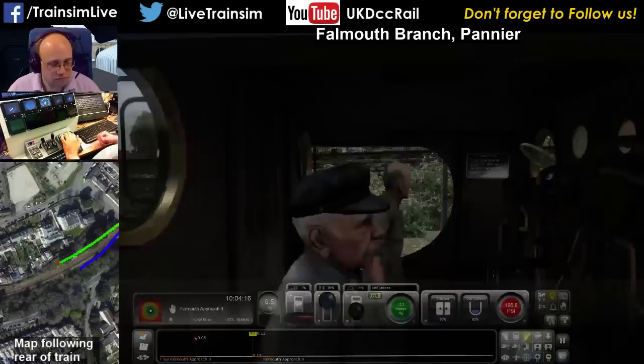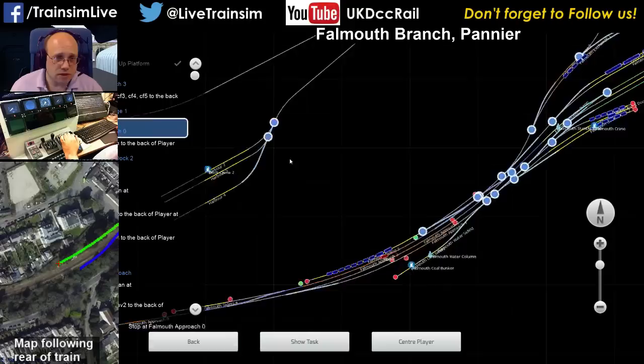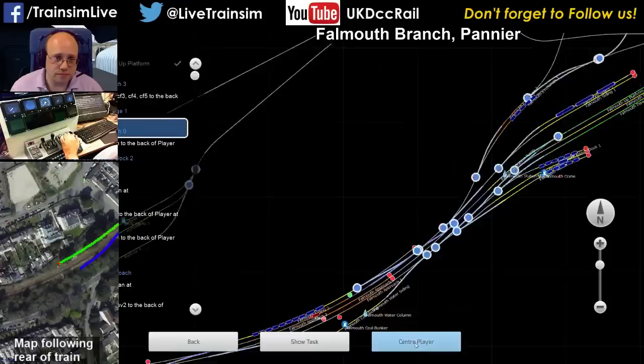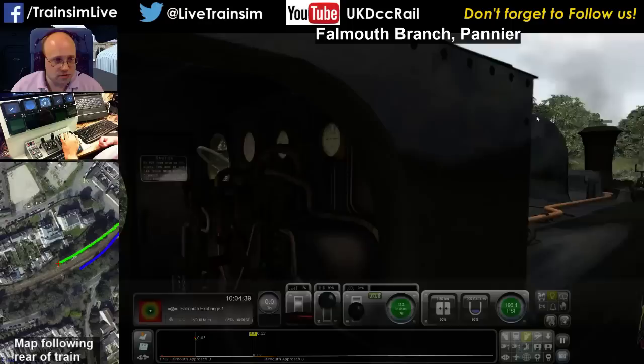Right, where are we going now? Got to pick up 5 wagons there, and then come back to approach 0 out here. So to do that, we need to change a couple of points, and that should get us in the right direction. Yep. Have we finished? We have.